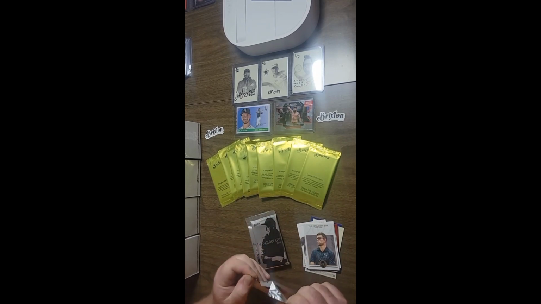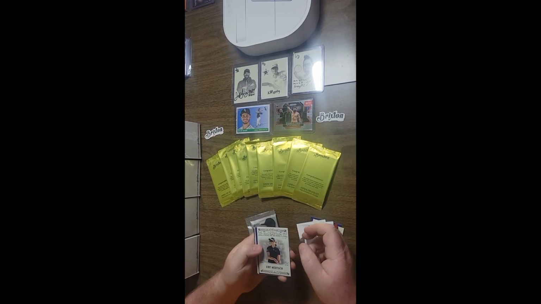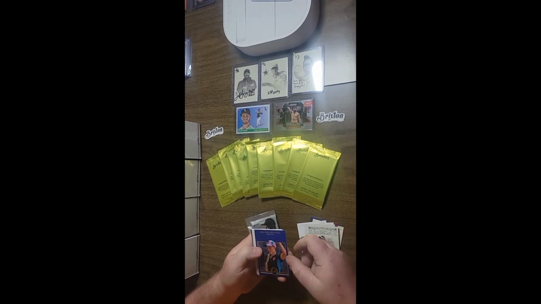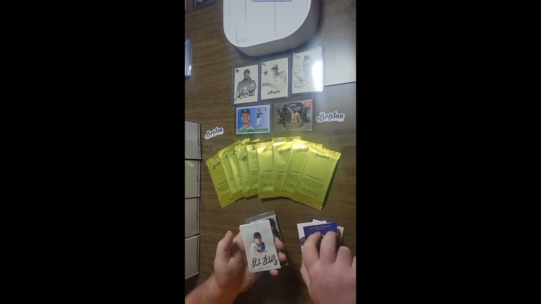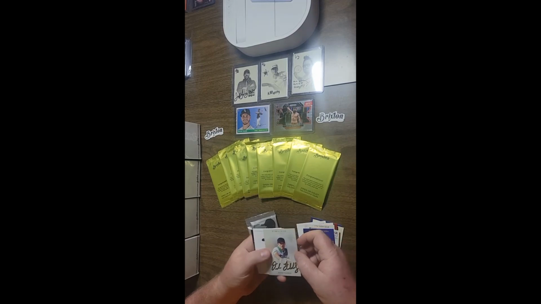Pack 3. Classics, Cat Merch out of 100. Blue, Paige Pierce out of 50. A Timeless, 12 out of 50, David Feldberg.